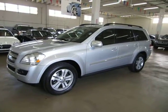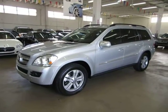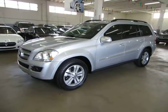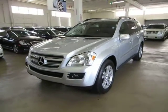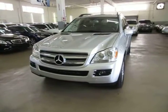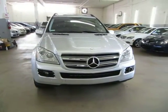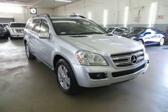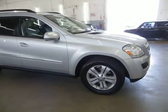Up for sale now at VehicleMax, we have a beautiful 2009 Mercedes-Benz GL450 4MATIC all-wheel drive, silver on the outside with black leather interior, completely loaded up with factory navigation, color backup camera, factory power moonroof plus rear sky view, front and rear parking sensors, factory DVD players, and a number of other options that I'll get into in just a little bit.